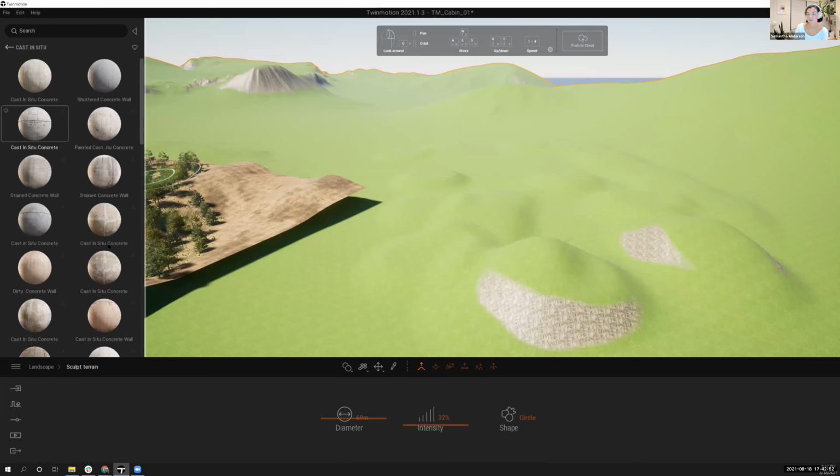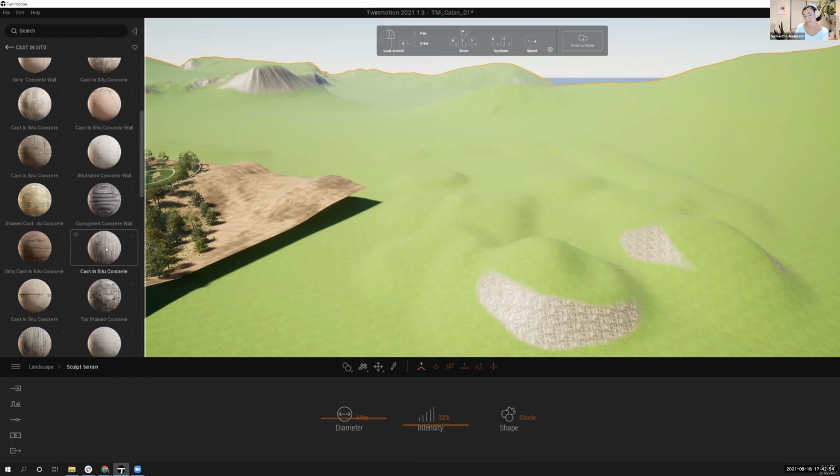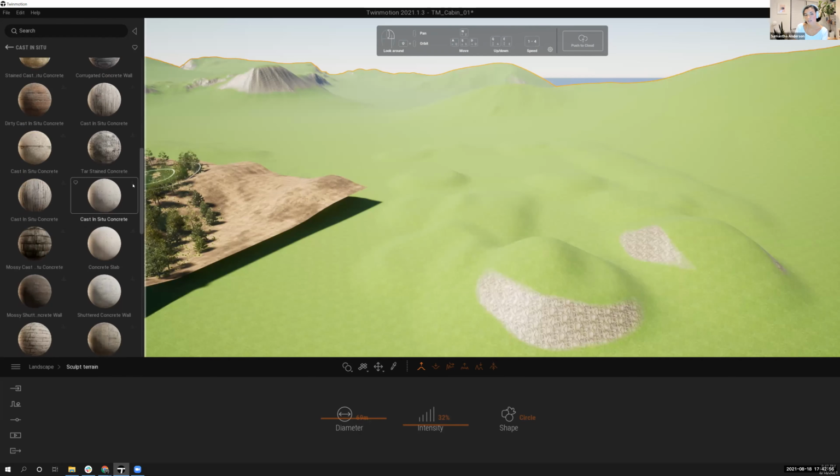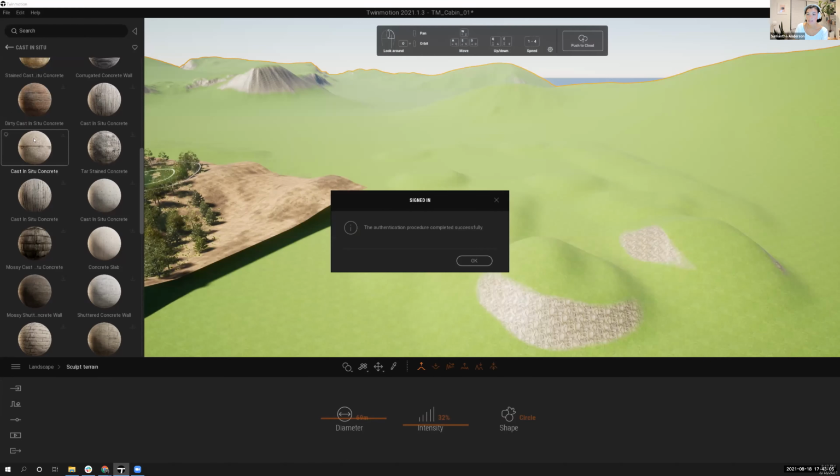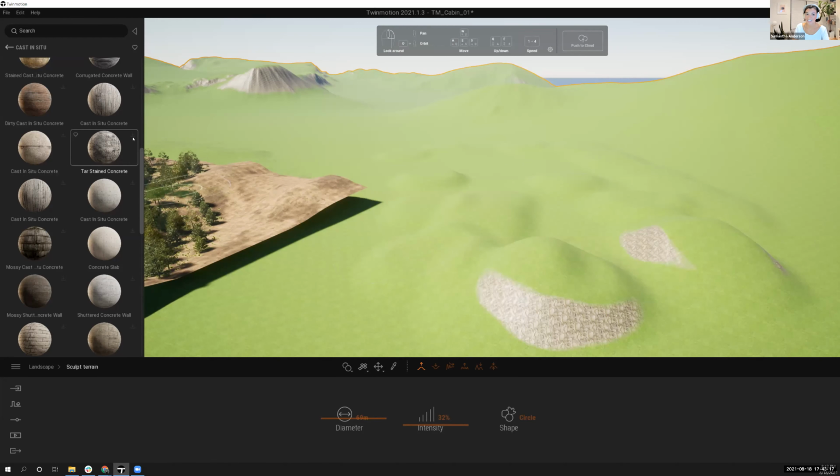There's going to be a caveat with this, or not necessarily a caveat, but you'll notice that there are these buttons right here, and it says, please sign in to download. If you go up to the top and go to File, Sign into Epic Games, I've already signed in, so it has my information here, but you use the email and sign in information that you use to get Twinmotion. It's all the same Epic Games account, and you'll hit OK. And so then you can download that asset.